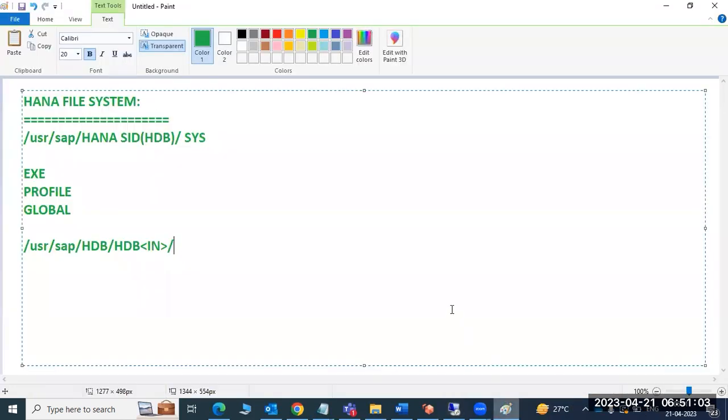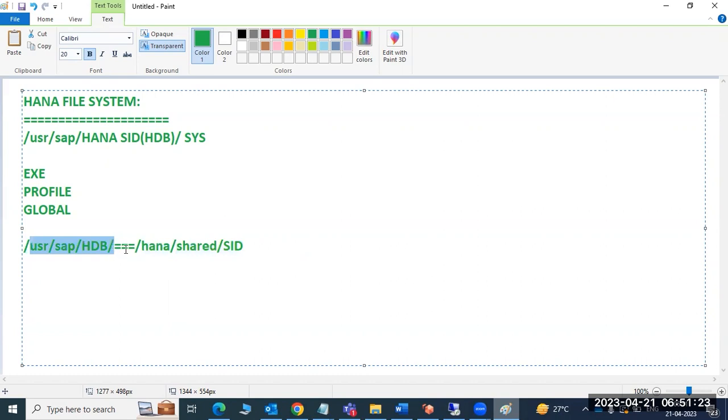Either you can directly open /hana/shared and SID, or you can go this way.